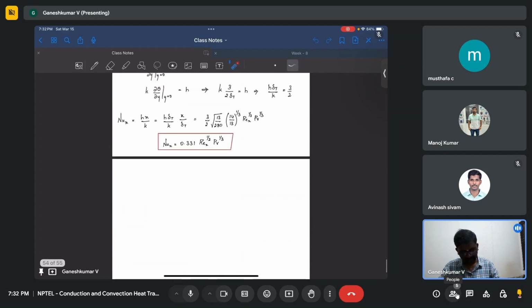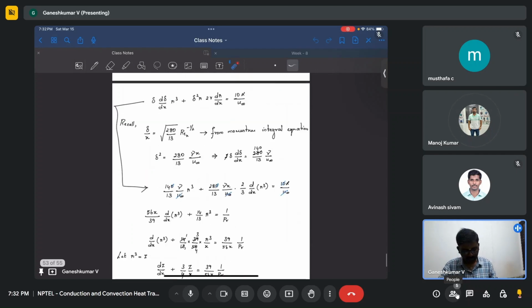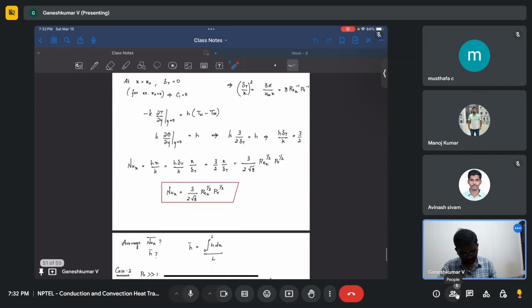So the exact relation, this is something we got from the order of magnitude analysis, but the only thing is we didn't know what this constant is. The same goes here also. We didn't know what this constant was in the order of magnitude analysis, but it gave us how the magnitudes depend on each other.